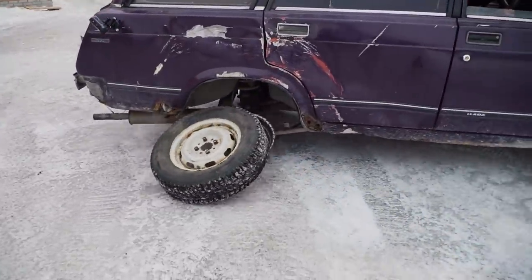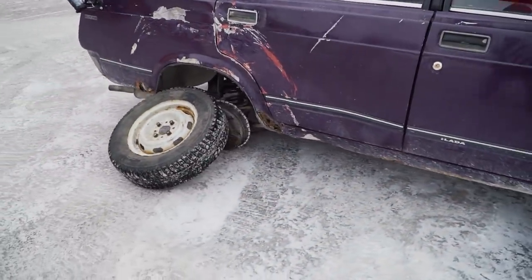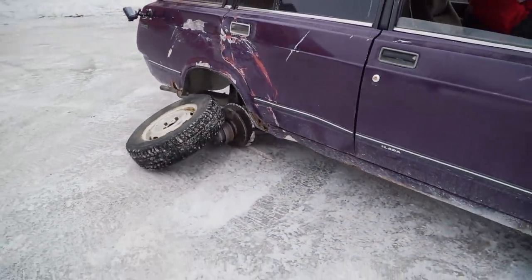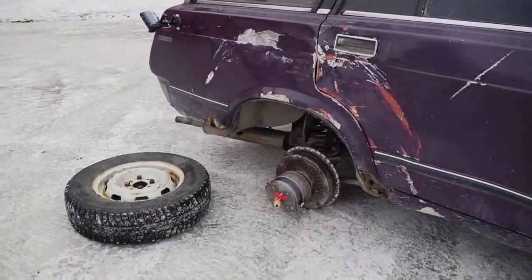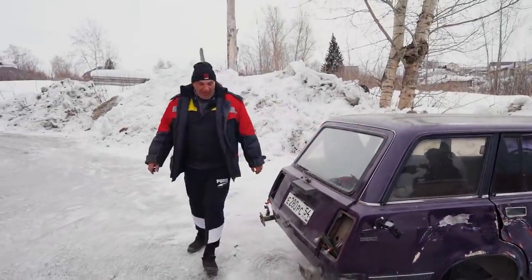Oh, really? What happened? Did the back wheel fall off? Yeah, I think so. Wow, it broke off?